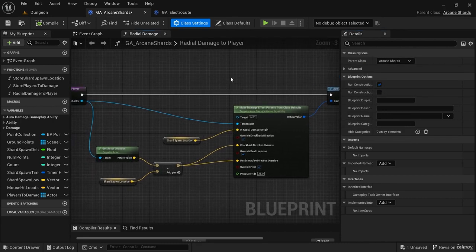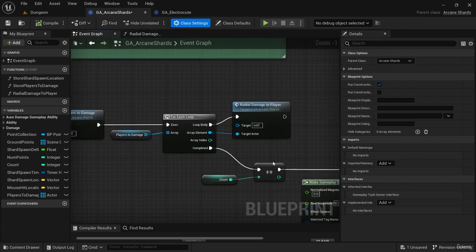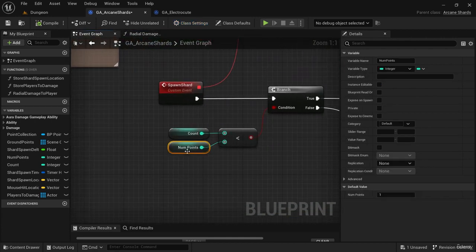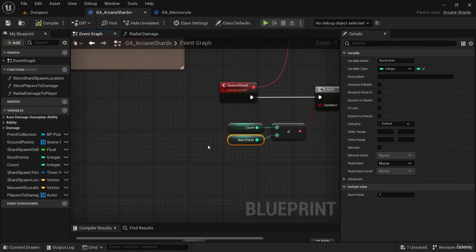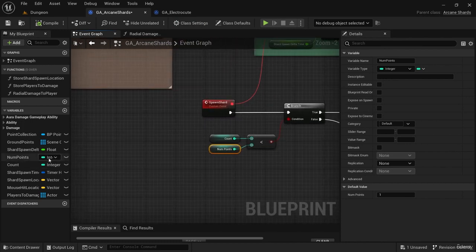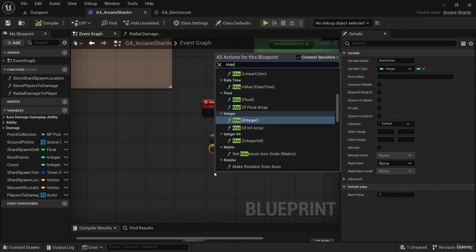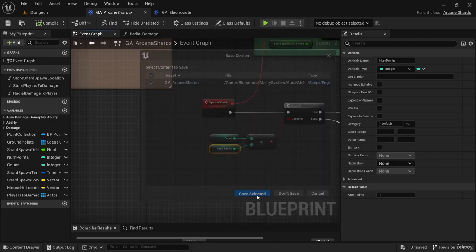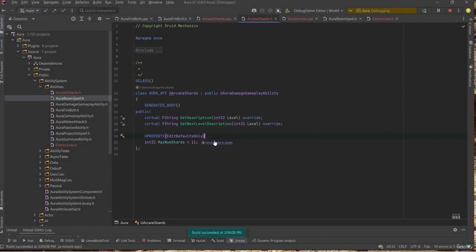Now, Arcane Shards is really just hard-coding the number of shards that we're spawning. It's called num points. Now, instead of using num points, we can simply use our max num shards. Now, we didn't make that a blueprint read-only, so I think I'll just go ahead and do that. Arcane Shards, this can be blueprint read-only.